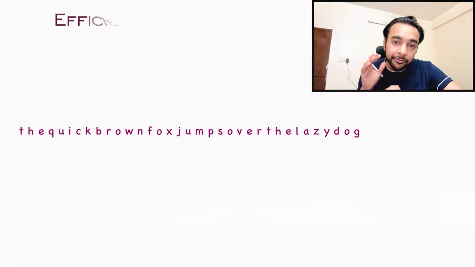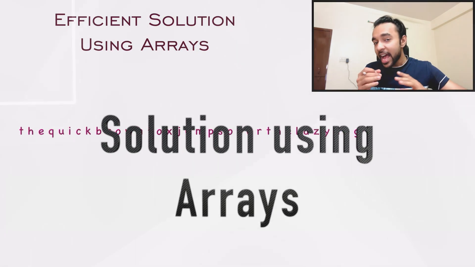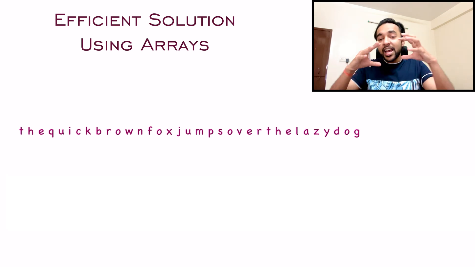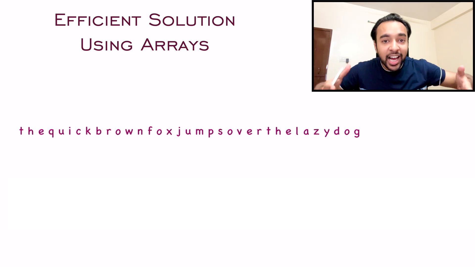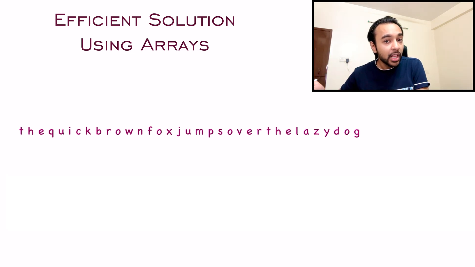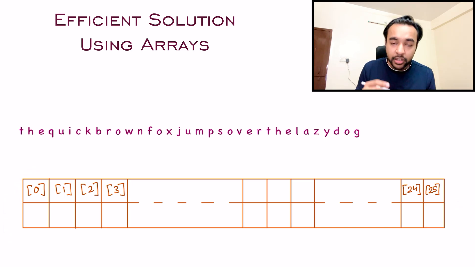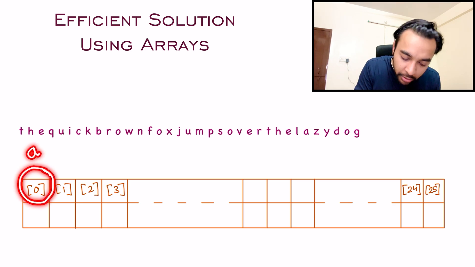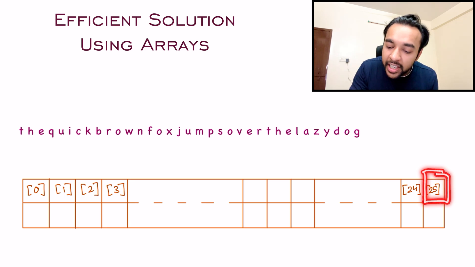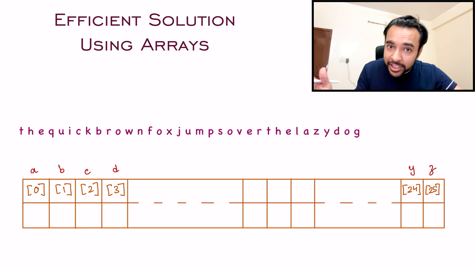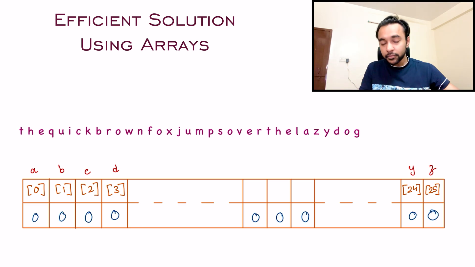So what do you do about it? You know that the letters in the English alphabet are fixed — you only have 26 characters. One approach that comes to mind is: what if you can store the characters that you have already encountered? What you are going to do is just create an array of size 26. The index 0 should correspond to the letter 'a' and the index 25 will correspond to the letter 'z'. Once this array is initialized, all of these values will be set to 0 since this is an integer array.